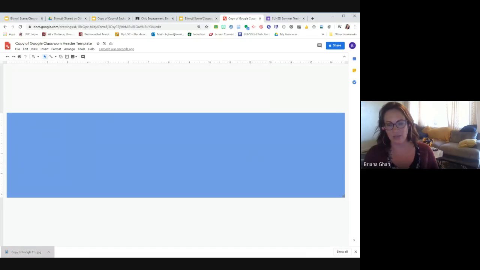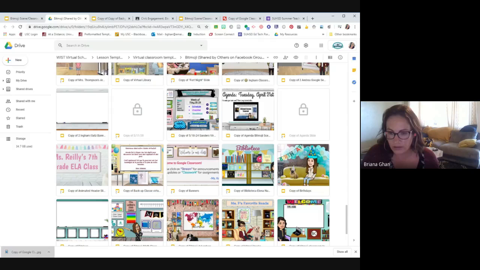Because they might have an assignment that's linked to a Padlet, right? But you're going to need to make your own Padlet and then link it. Or they might have an assignment that's linked to a Google Doc or a Google slideshow, and you might need to make your own and link it. So if you use somebody else's, all the links will copy, but make sure all the links are links that you need.